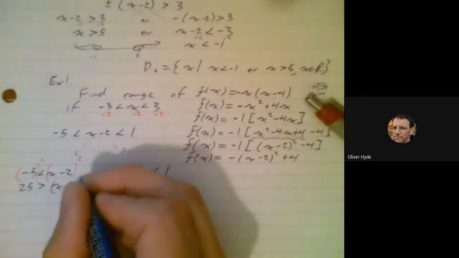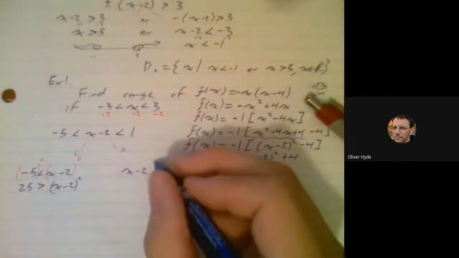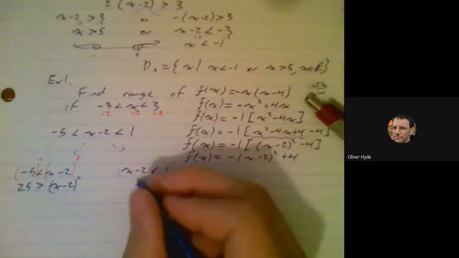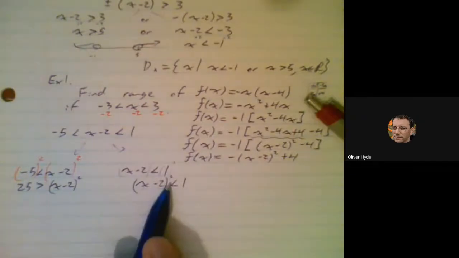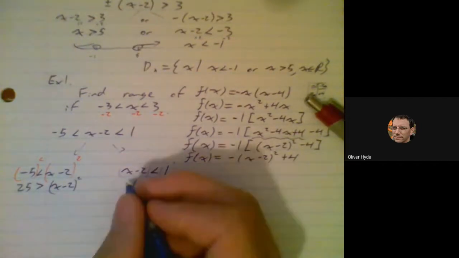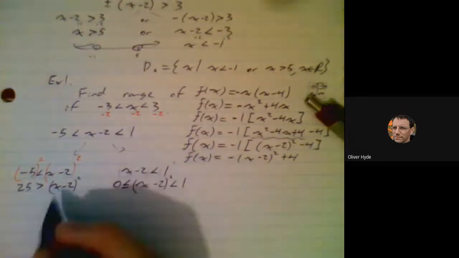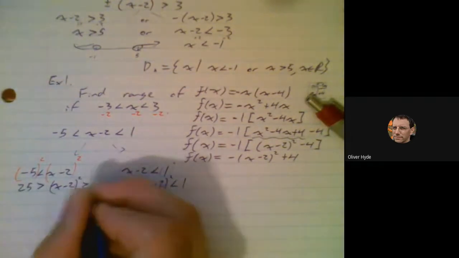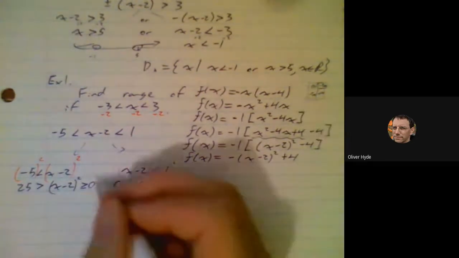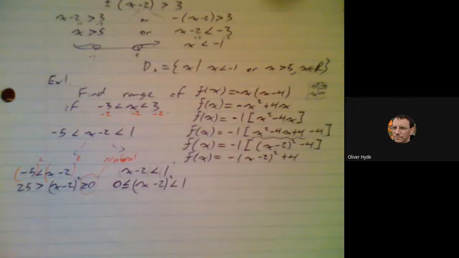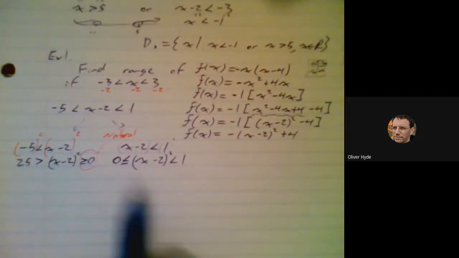Come back to this in a second because I'm not done here. I square both sides here. I'm multiplying by a positive. I don't change the direction of my inequality. But tell me about the square of a number. The square of a number isn't just anything that's less than 1. The square of a number also has to be greater than or equal to 0. Here, the square of a number can't be any number less than 25. It also needs to be greater than or equal to 0. Here's that natural restriction that occurs when you square both sides. And that's really easy to forget if you're just trying to do the algebra.